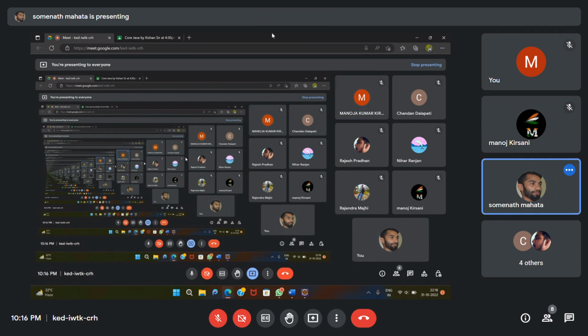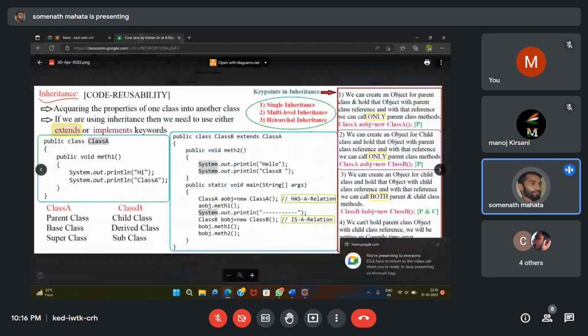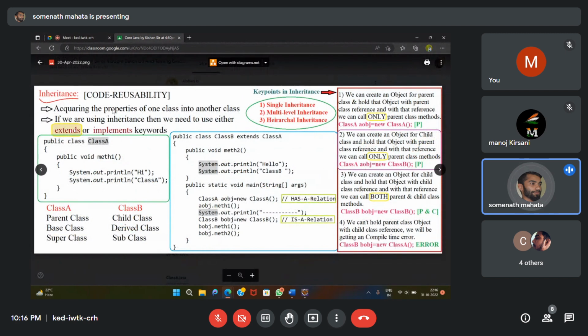So inheritance means acquiring the properties of one class into another class. Acquiring the properties of one class into another class is called inheritance. Your father's property you can access.